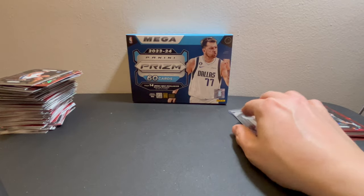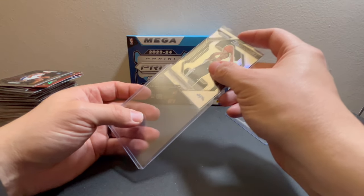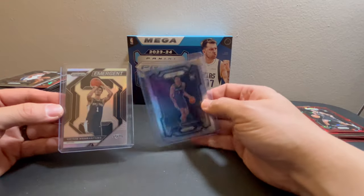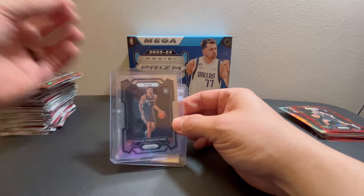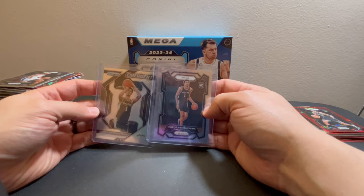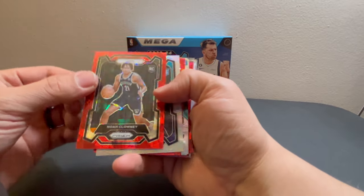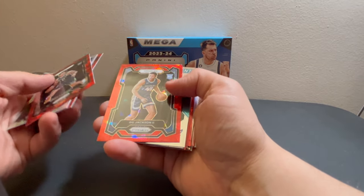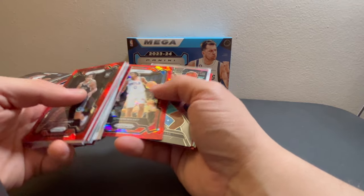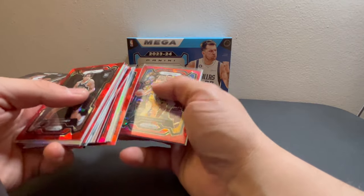Let's get that Wemby. There's the Wemby — there's the Wemby and the other Wemby! Wemby already covered the cost of the two mega boxes, so we're all set. These were some of the other hits — Nick Smith Jr., Mohamed Gaye, GG Jackson, Brandon Miller, Brandon Miller, Anthony Black, Hodge, Maxi, Brandon Miller, Hendrix, Chet, Trace Jackson, and Steph Curry.